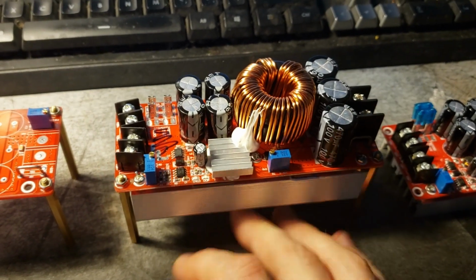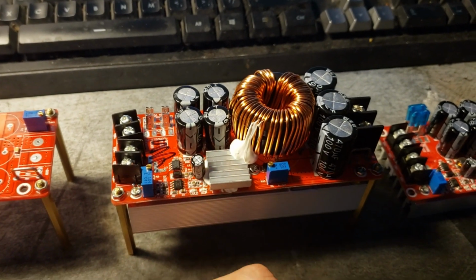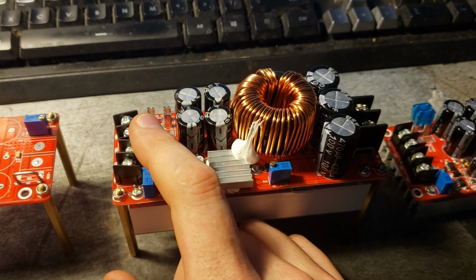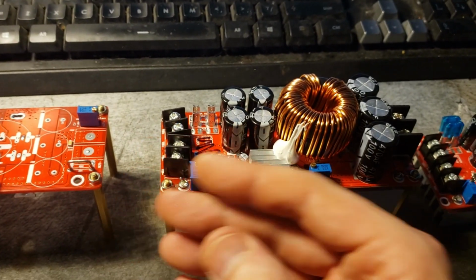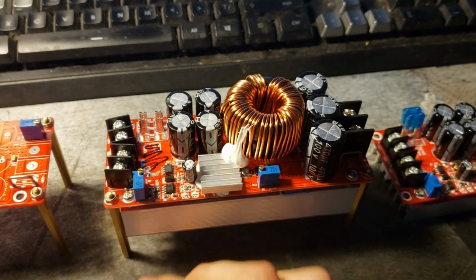There's no easy way to turn this on and off. There's no easy connection to turn this on and off remotely other than simply unplugging it. And when we're dealing with 15 of these, that's up to like 400 to 450 amps going in, so we can't just put in a relay and shut the whole unit off. We have to shut it off at the board level.